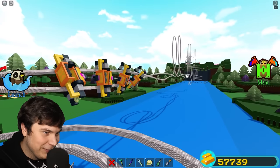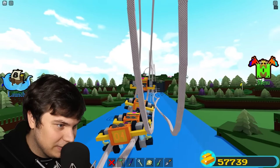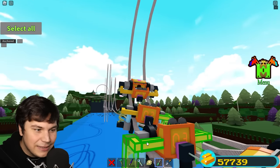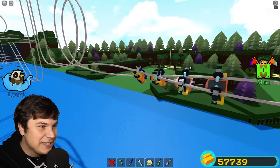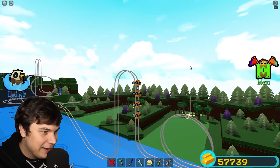Here we go! The corkscrew into the loop. It looks like we're actually hitting some locks here. We're gonna have to do a little bit of collision work live on the build or it's not gonna work. This is one of the things I was a little bit worried about, but it's an easy fix, so it should be okay. Collision off on those. There we go, and this time around it is going absolutely flawlessly. Look at us go!